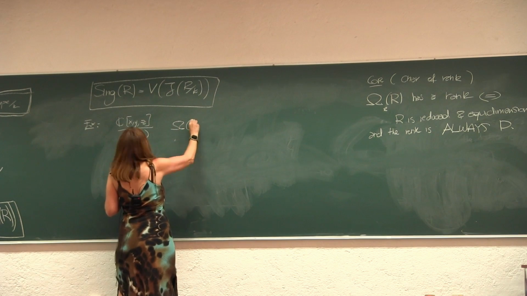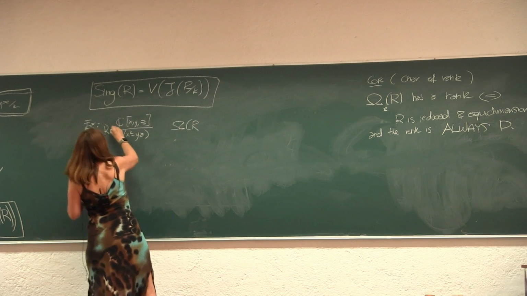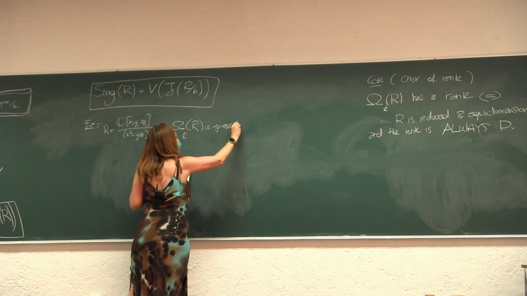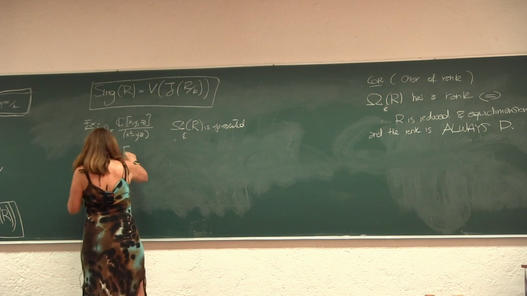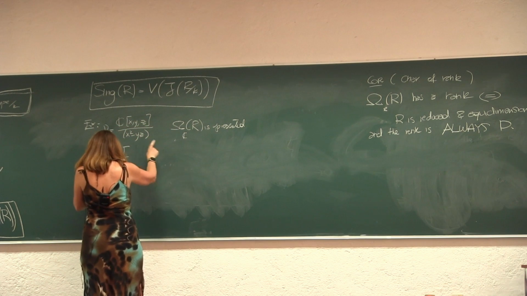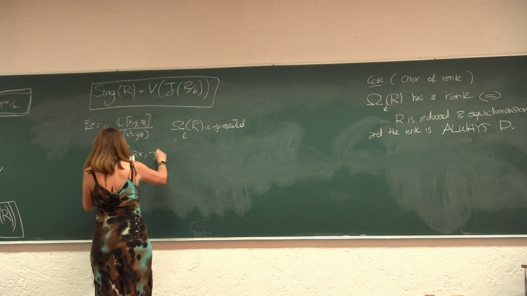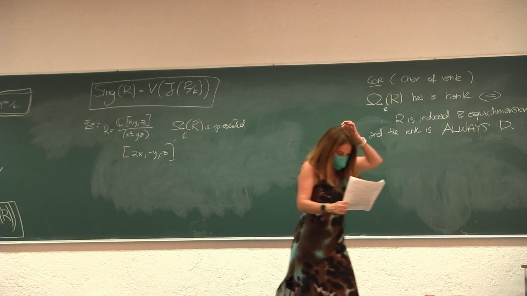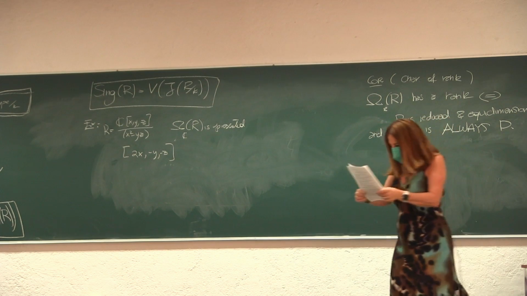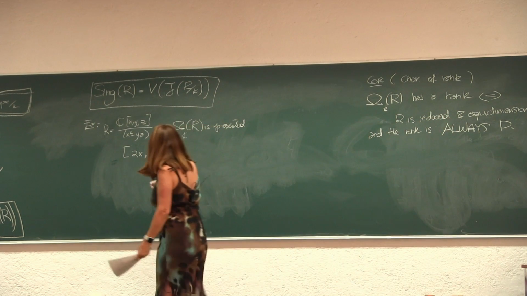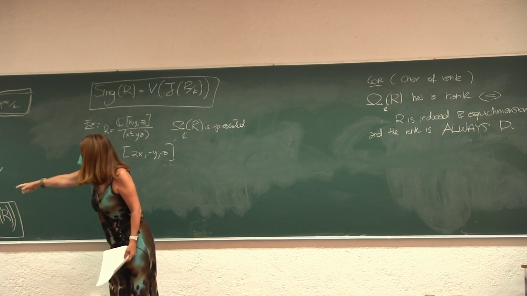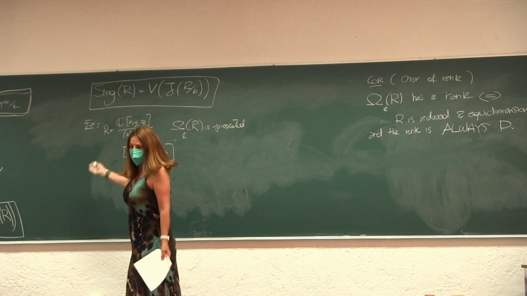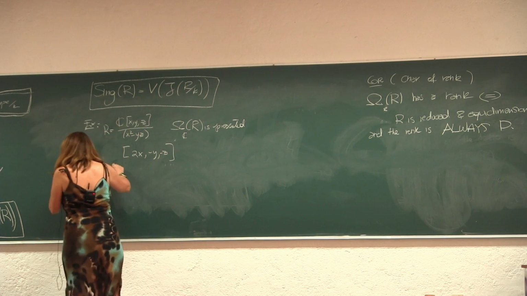So the module of differentials, this is Ω of R over C, is presented. I have to just do the derivative. This is just a row. So I have to do the derivative with respect to x, y, and z. So 2x, minus z, and minus y. Okay, these are the three partial derivatives. And now, what is the Fitting ideal? The Fitting ideal, if you look at D, is just the ideal of entries, 1 minus g, and you get the ideal of entries of this matrix.